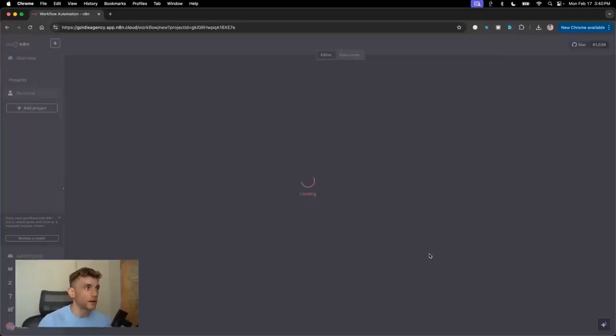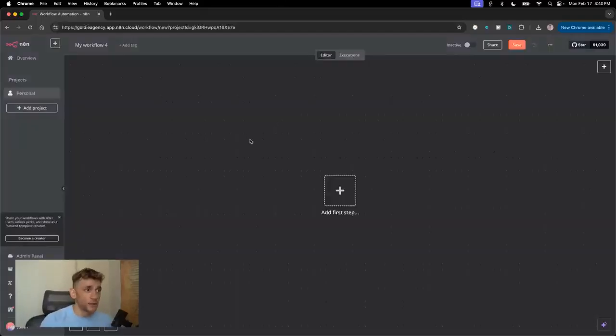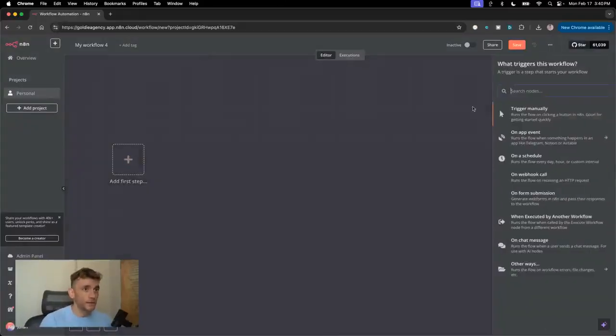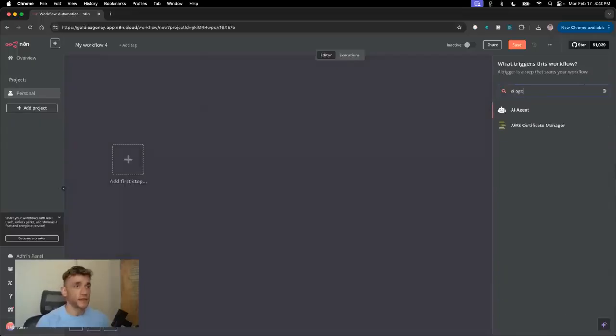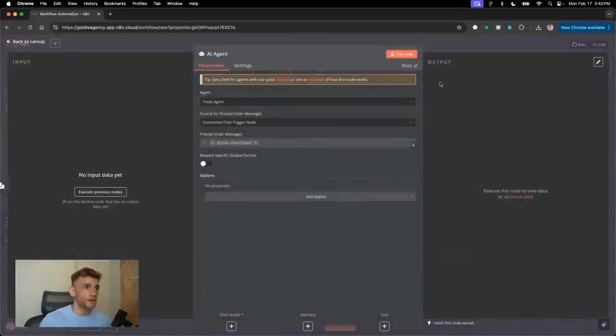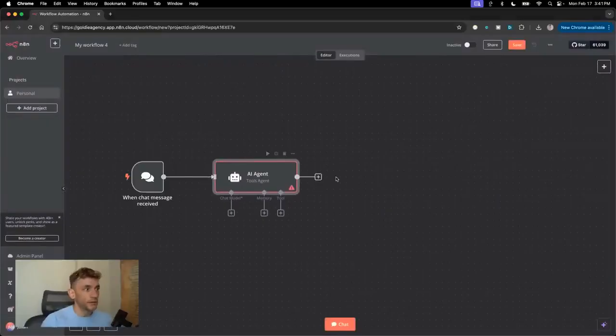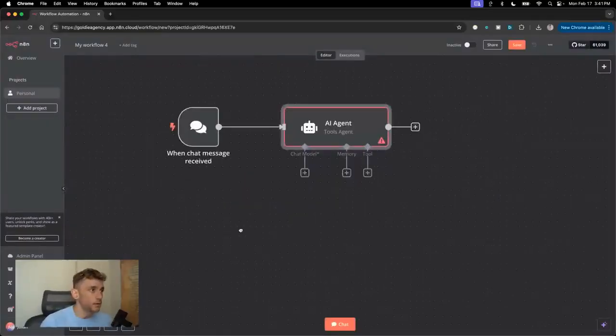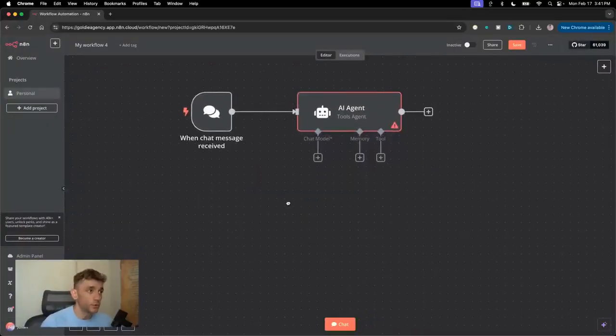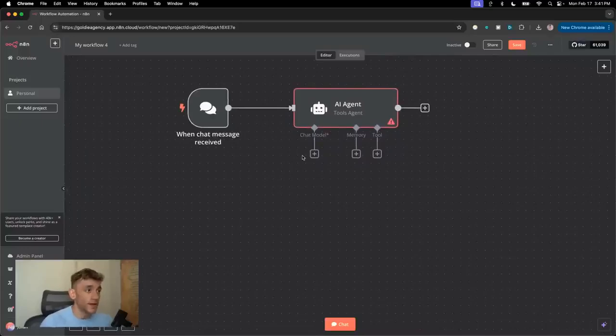Now, if you just want to get started with the basics, you can just go inside N8N, click Create Workflow, and from here you can add a step, which is an AI agent, right? And basically what you're doing inside N8N, you are essentially creating workflows that link AI APIs. Using these workflows, you can build all sorts of complex AI custom agents that you would have never found before. Now, I'll show you some example workflows in a minute, but this is how it works.